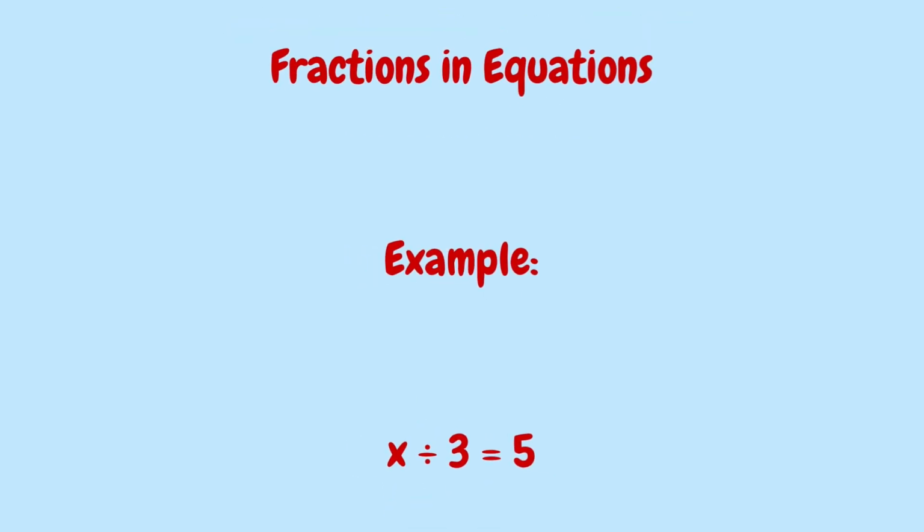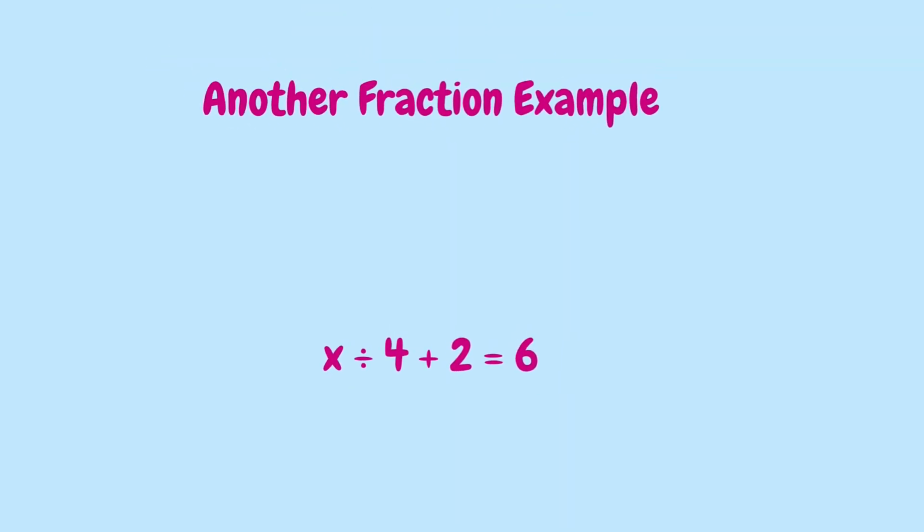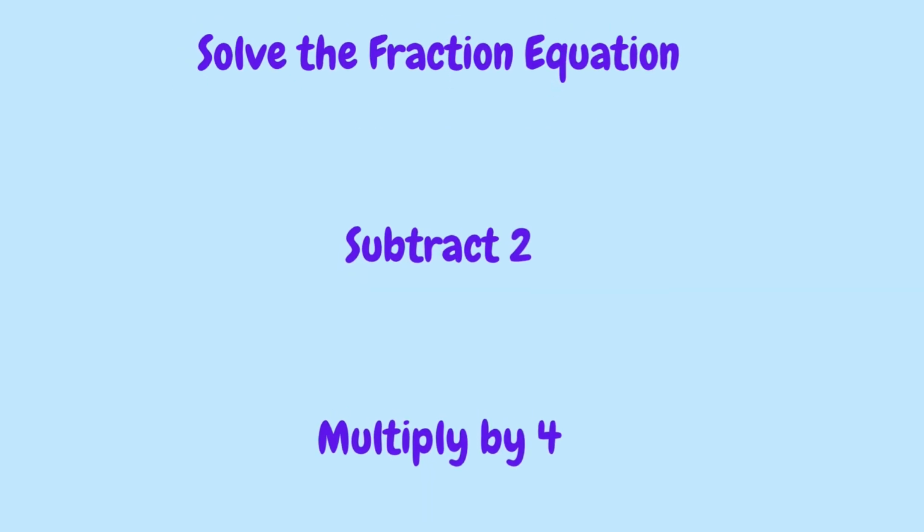Now fractions in equations. For example, x divided by 3 equals 5. Clear the fractions. So we will multiply both sides by 3 and we will get here x is equal to 15. Another fraction example we see here: x divided by 4 plus 2 equals 6. Solve the fraction equation. Subtract 2, multiply by 4.